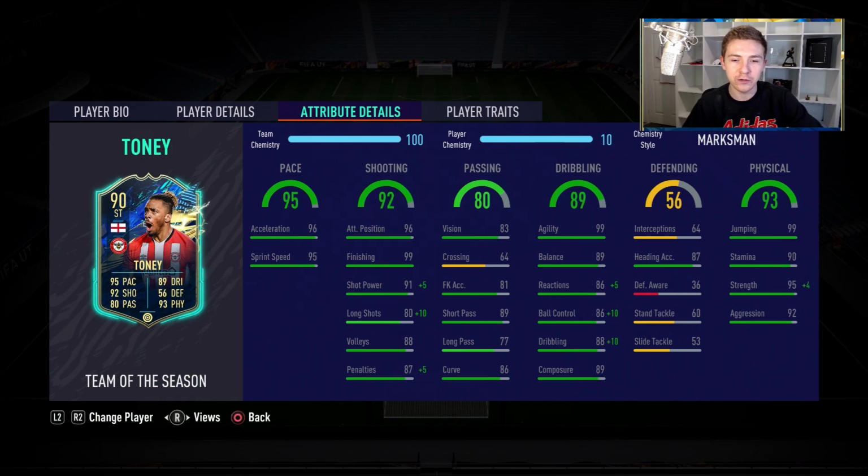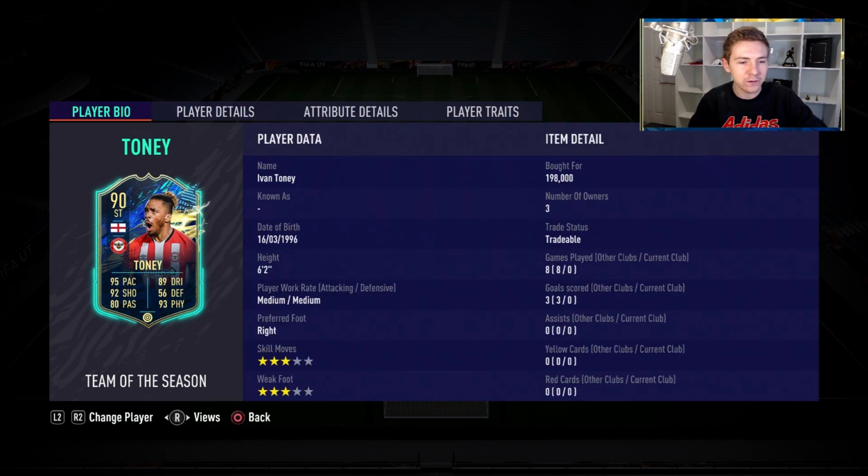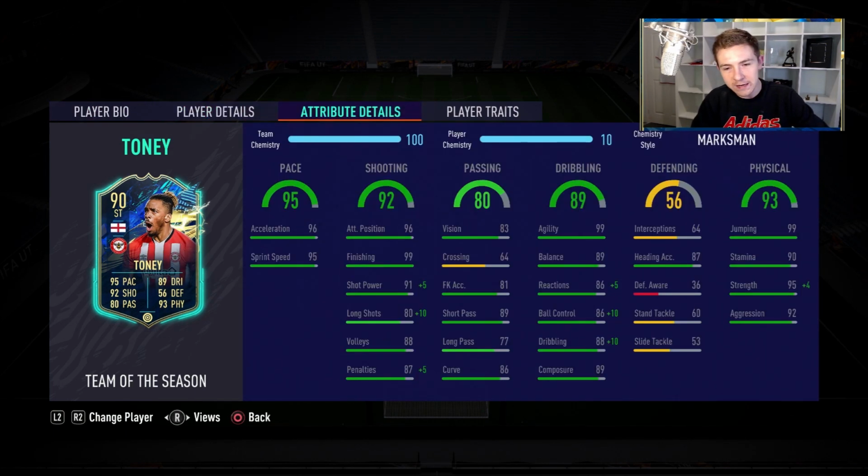Short passing looks good enough to me. And then the dribbling, that looks pretty good. 99 agility on this guy, and also pretty decent stats across the board as well. 88 in-game dribbling, not too bad at all. But with him standing at 6'2", is that agility going to feel like 99? Probably not, just because that's how FIFA works.